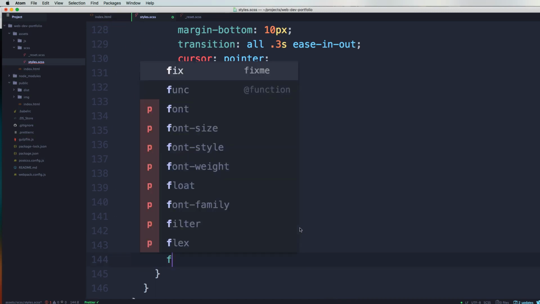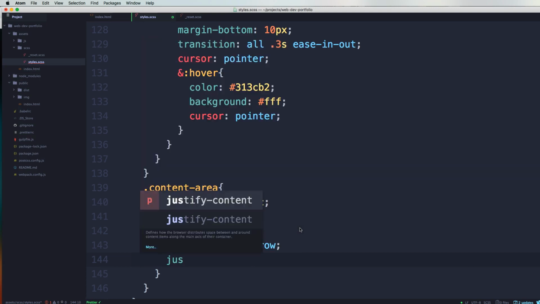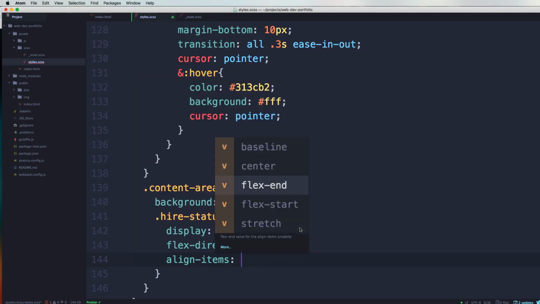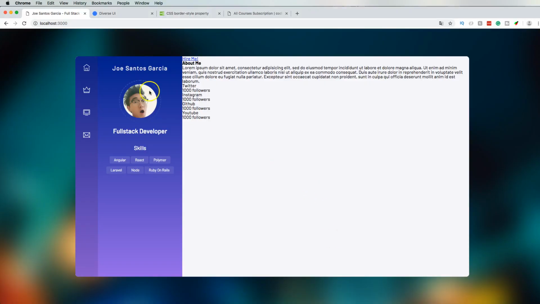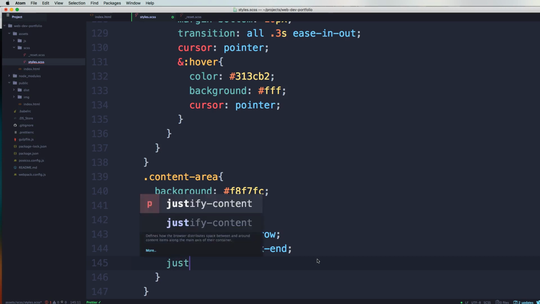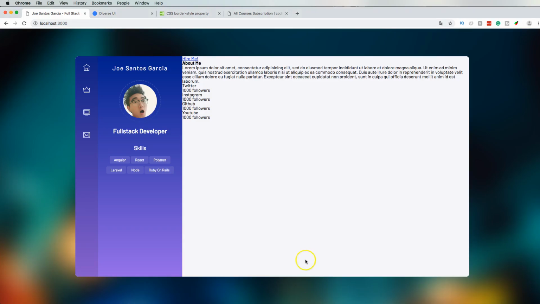Okay, let's say flex was a justify content or align items. Flex end. I think that's the one. Sometimes I forget the syntax. So let's see. Justify content, flex end. And that's why it's good to have the documentation nearby.